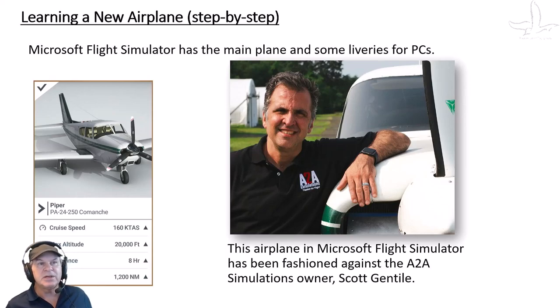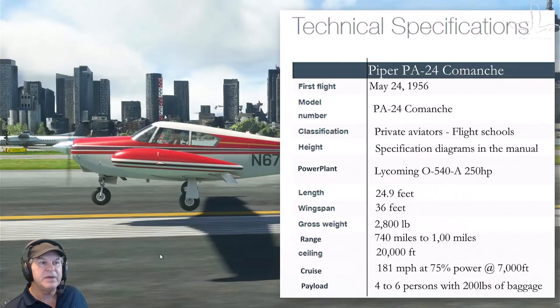And this is the person behind the team. And there's quite a few people. There's pilots and programmers and managers and everything on this team that he has built over these years. And A2A has made a name for itself as the best.